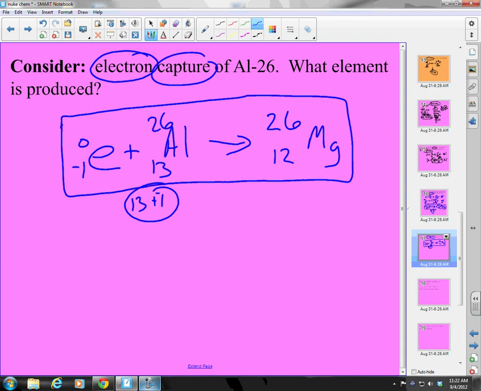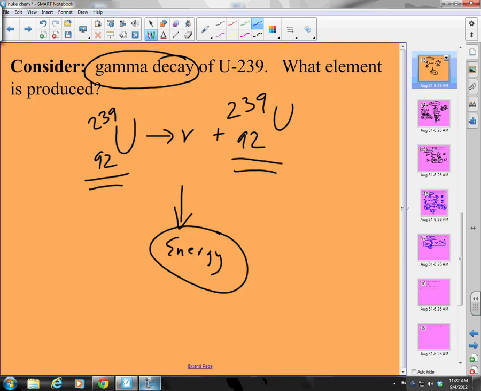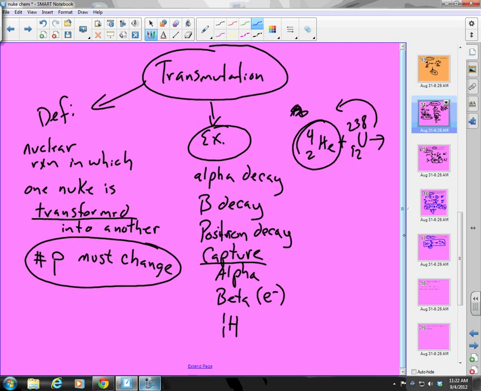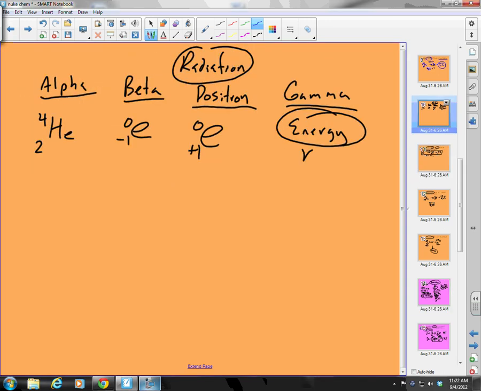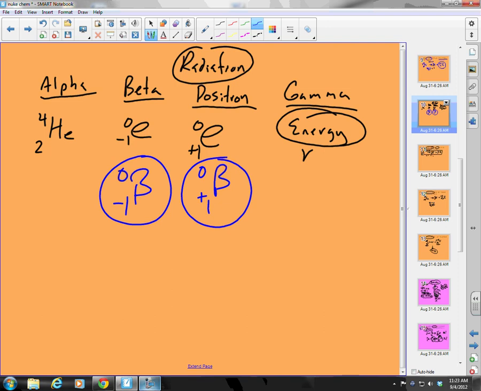All right. One further thing here. Let me go back to our overview. There's another way that we sometimes represent beta particles. Another way that we sometimes represent beta particles are 0, -1 with a fancy B. In another way, we sometimes represent positron are 0 +1 with a fancy B. So if you see these floating around sometimes, those are different ways of saying beta and positron.